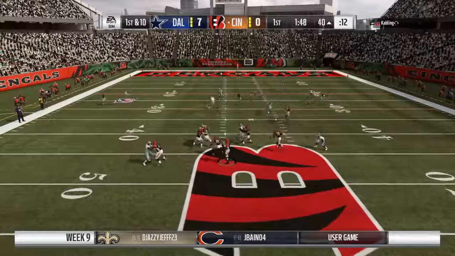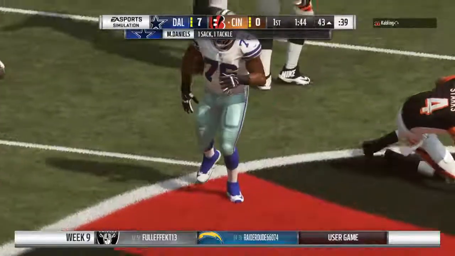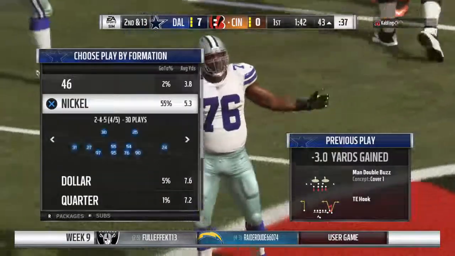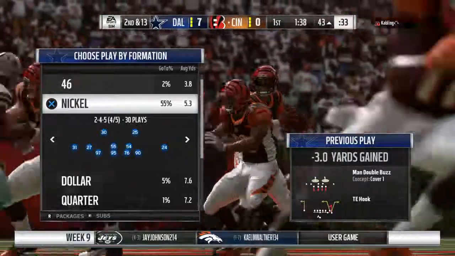Back to throw now on first down. Pressure up the middle, and down he goes. Mike Daniels able to get in there and take him down for a loss of 3.